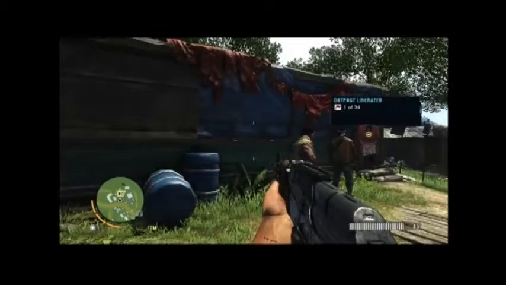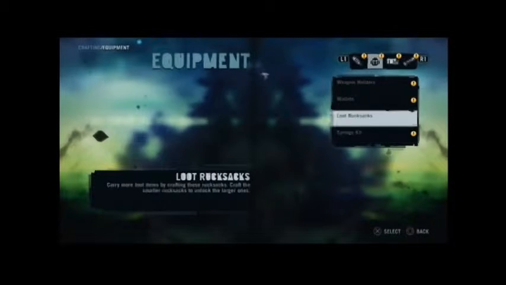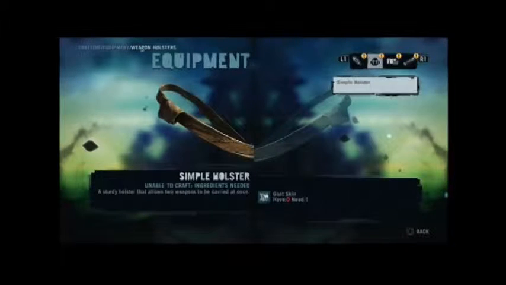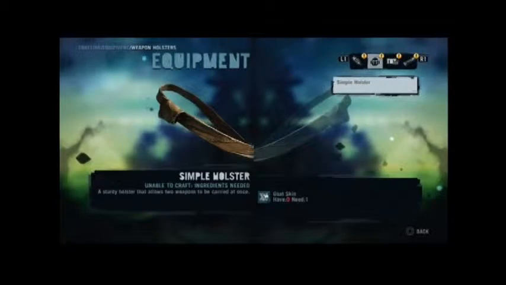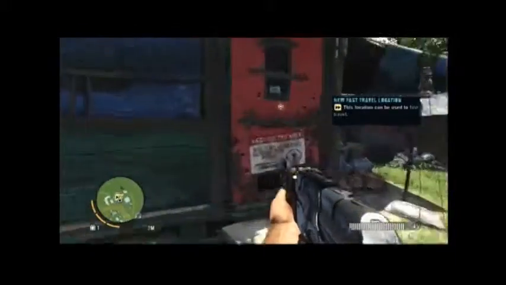Let's go here. Crafting. So what we need to make is a weapon holster. We need goat skins, and we only need one. And I know exactly where to get these goat skins. We'll get them in a minute. I'll bust open this door. Everything's gonna be okay, Lisa. They're all gone. You're safe now.